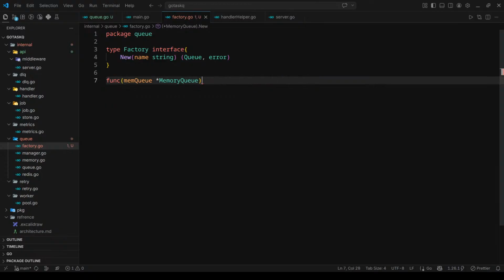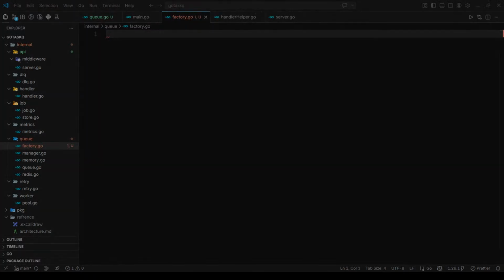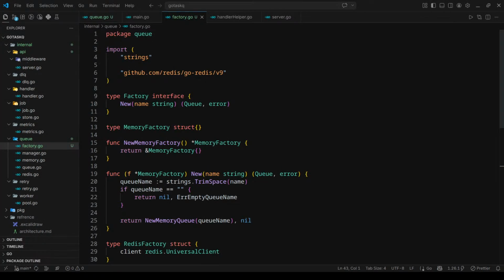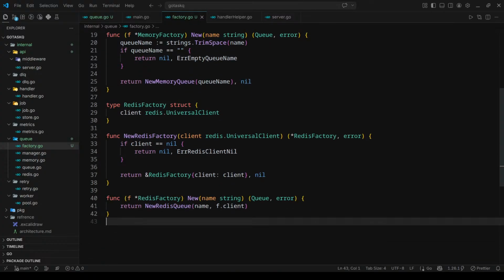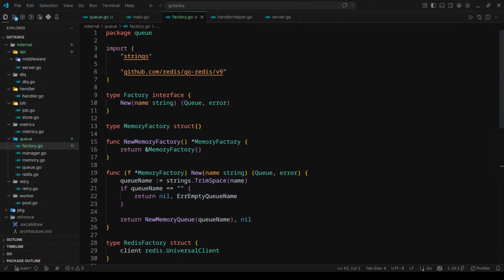So what's the AI do? I have to check it. And hold on. So it will do memory struct and memory factory struct. But why do I need a struct? Memory factory struct. Okay, to take the argument. Okay, to take the client here. That's why I need a struct in memory factory.